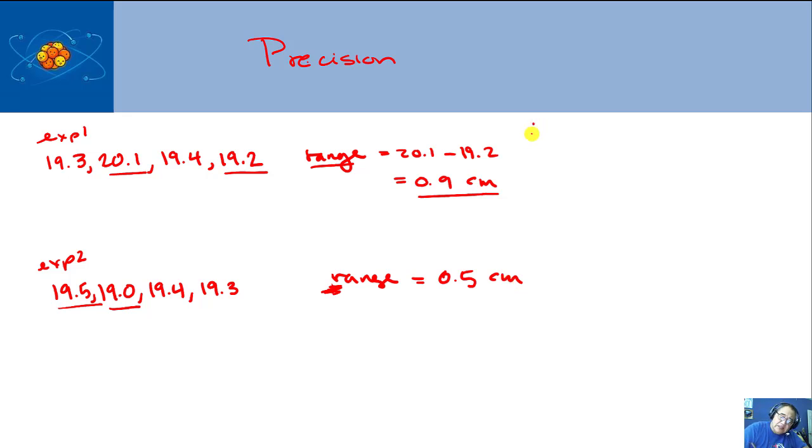I'm not going to talk about this here, it's a lab topic, but there's also something called the standard deviation. This is what most scientists use for sets of data like this. For the top set of numbers, experiment one, we get a standard deviation of 0.41. The symbol usually given is S or sigma. For experiment two, the standard deviation is 0.22. This agrees with the range—the standard deviation for the second set is smaller than for the first set.